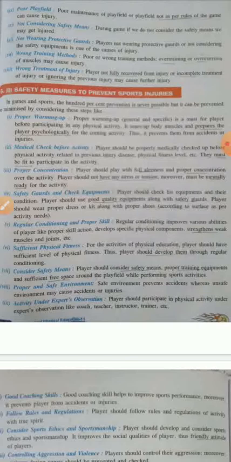Safety guard and check equipment. Use a proper safety guard, good quality equipment, safety equipment, etc., and wear the safety equipment. Regular conditioning and proper skill. Regular conditioning improves various abilities of the player, like proper skill action, develops specific physical components, and strengthens weak muscles and joints. So do regular physical activity. It will develop the skill and also strengthen the muscles and joints.